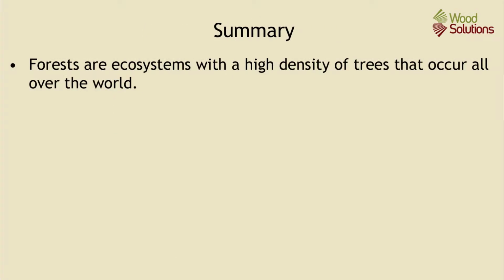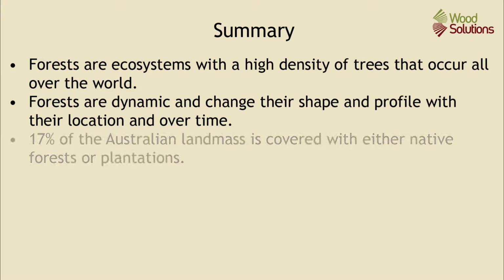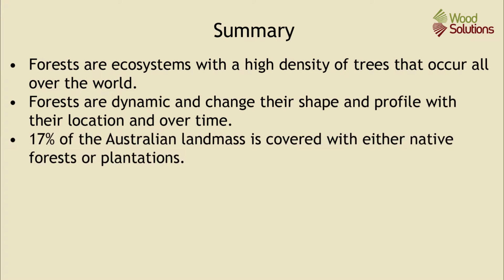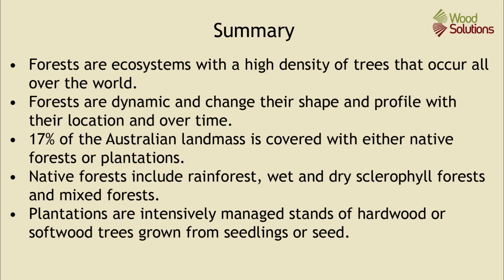In summary, forests are ecosystems with a high density of trees that occur all around the world. Forests are dynamic and change their shape and profile with their location over time. 17% of the Australian landmass is covered with either native forests or plantations. Native forest types include rainforest, wet and dry sclerophyll forests and mixed forests. Plantations are intensively managed stands of hardwood or softwood trees grown from seedling or from seed.